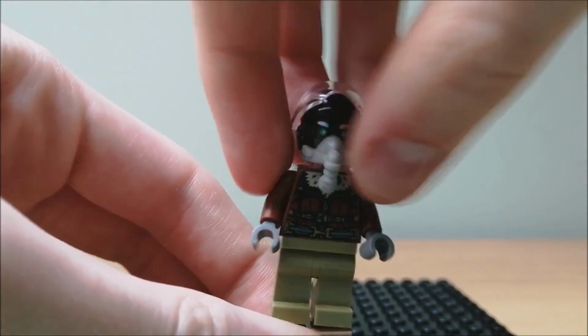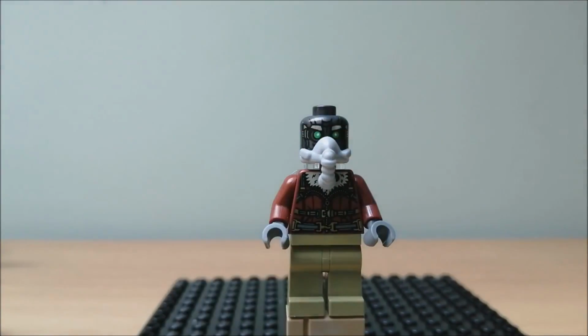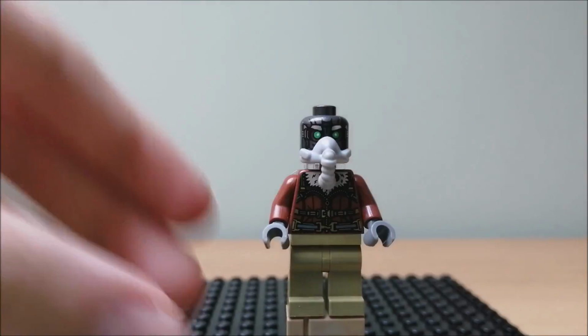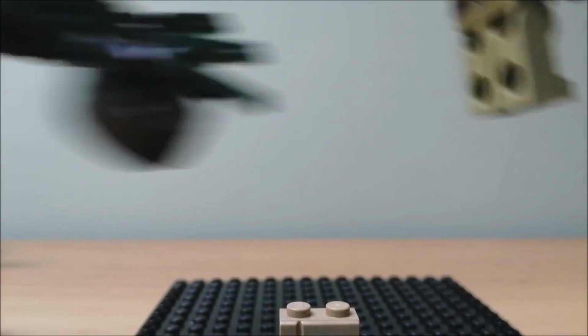So this basically connects off, you have the little wind thing and then you take it off like that. Really simple. Then you can see some of the torso printing in a little bit better detail. Also using some, I think, olive green legs, which is really nice. So if I just take this off, then you'll be able to see some of the face print, and there's also this clear piece on the back where you clip this onto.